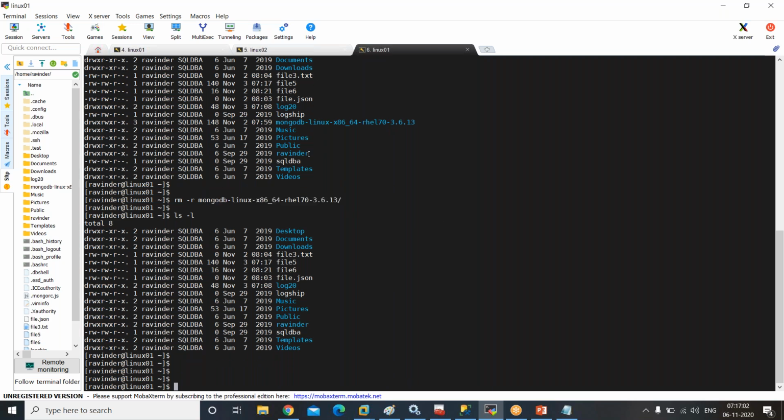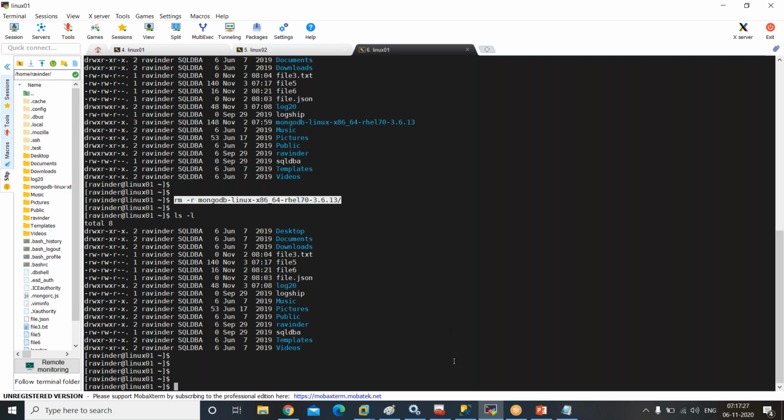Anyway, when you're running this, you have to be 100% sure you need to clean that up. There is no recovery once you delete it. You don't have a recycle bin here to recover from like Windows. Even if you just delete in Windows, it will go to the recycle bin, so at least you can recover from there. In Linux, we don't have that option. It is gone means gone.